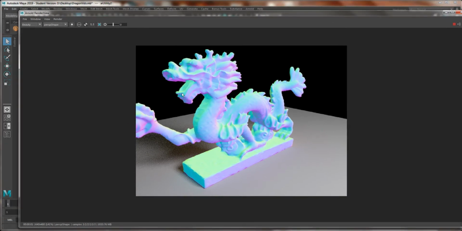Now you can see we've got some normals going on here. It's very soft and pastel, but if you notice, anything that is predominantly facing upwards, the more vertical a face appears, the greener it is. The more to the side of the object, the bluer it is, and the more to either the front or the back of an object, the redder it is. That comes together to make up this really pastel tone here. But we are just working off red, green, blue, straight up red, green, blue. So I know that's working.